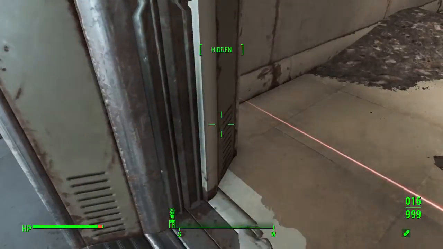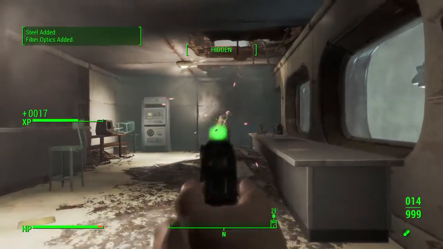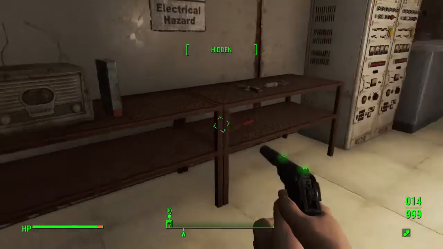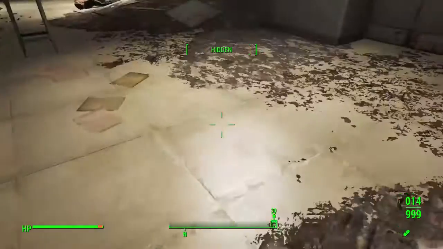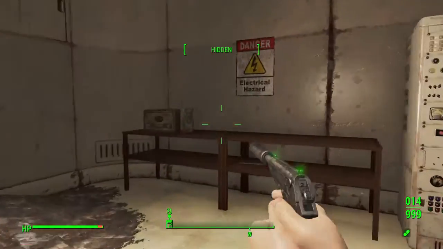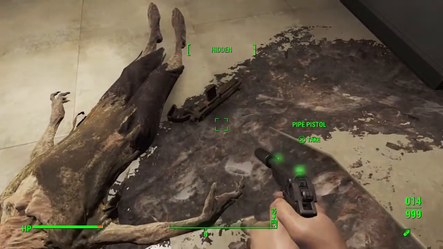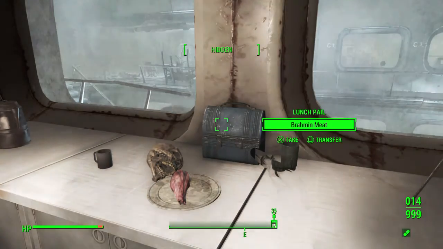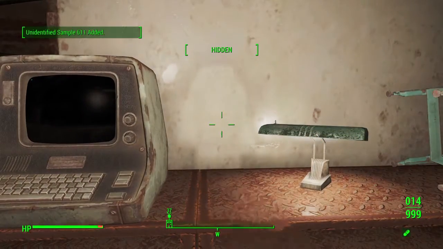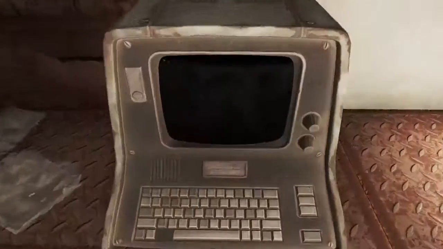Ooh, trap. Oh, just feral ghouls. We're not getting... What's this? Cryomine. We're looking for samples. And, you know, unidentified samples. What is this? Oh, pipe pistol. We don't need that. Brahmin meat. Oh, here it is. Hopefully this will tell us something.